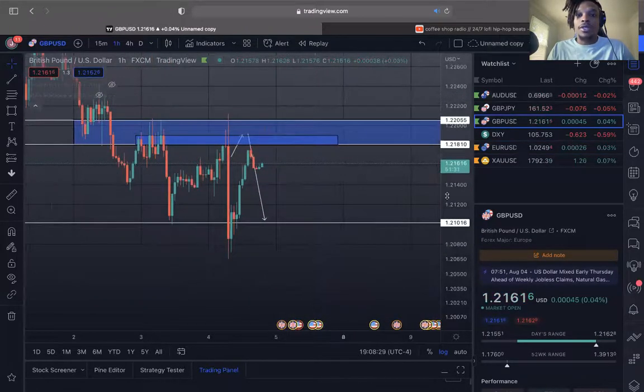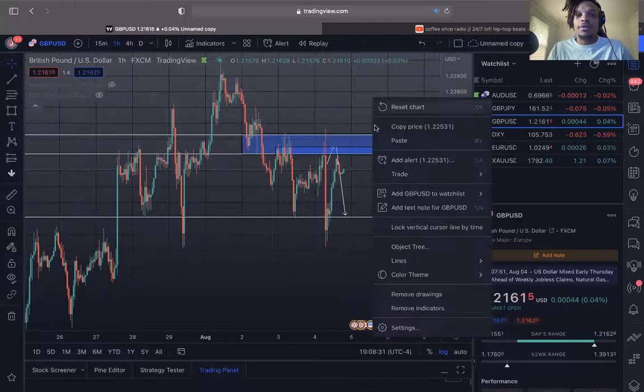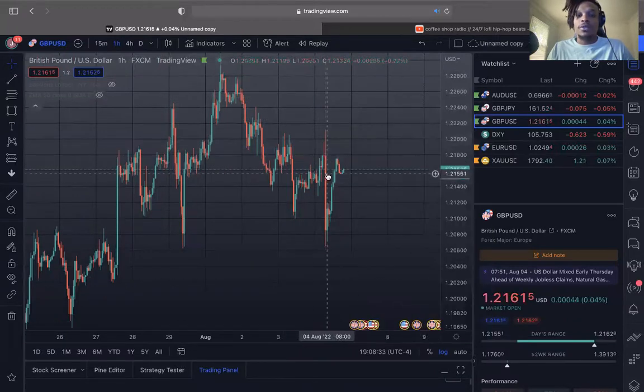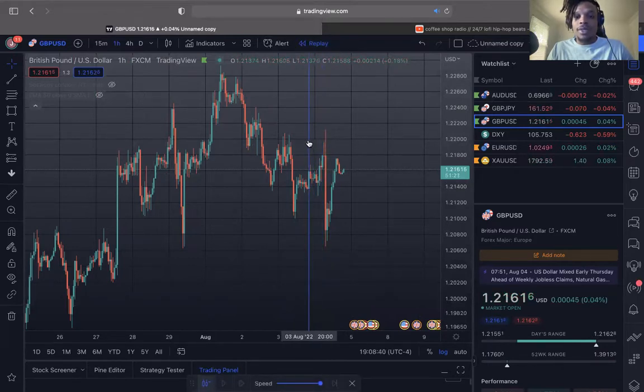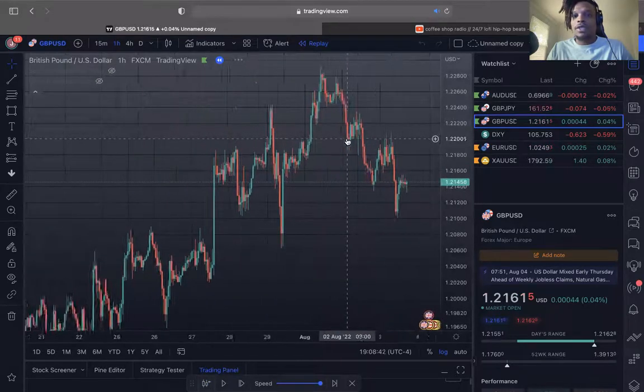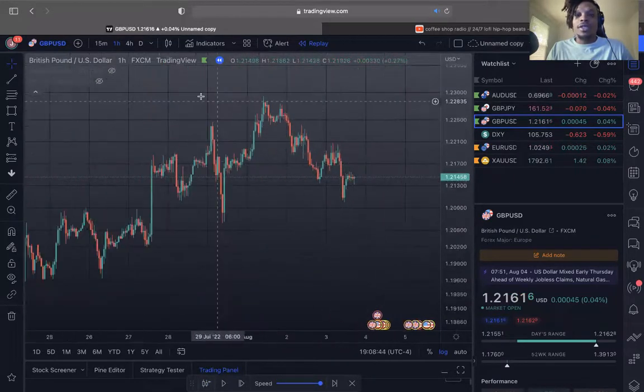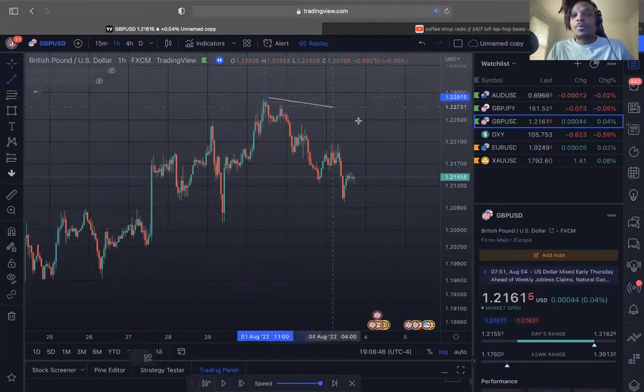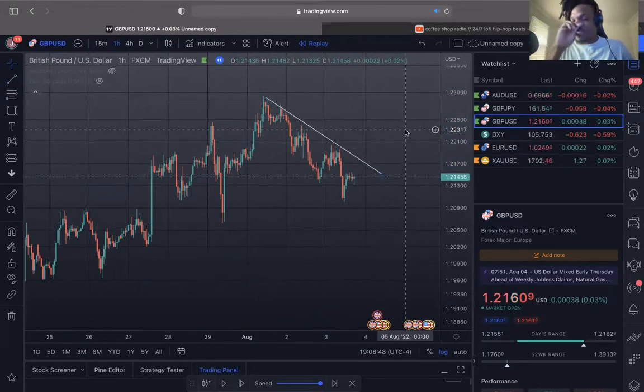So here was a setup. Let's go ahead and just delete everything, okay? So at this time, the market was about, let me back this up a little bit. Market was about right here as I was reviewing Asian, okay? You guys know me. I like to follow the flow of the trend. I also like to trade breaks and retests or supply and demand levels.